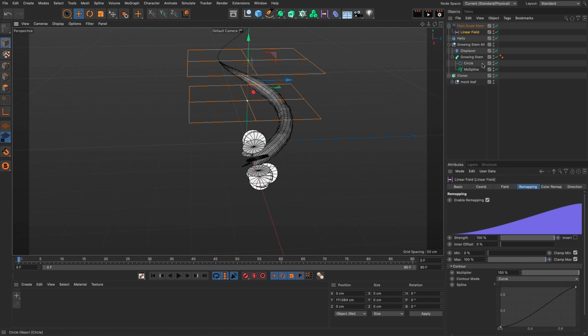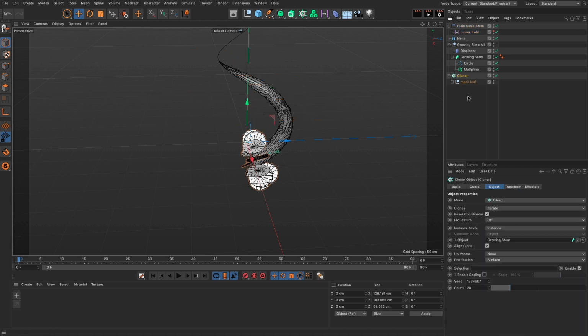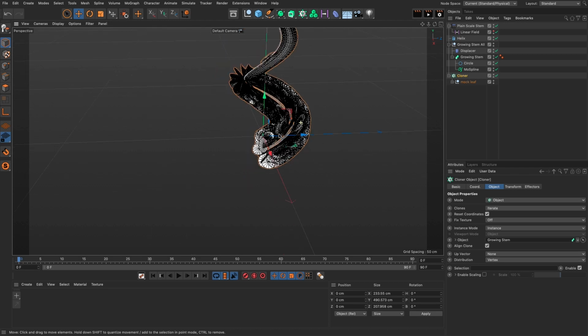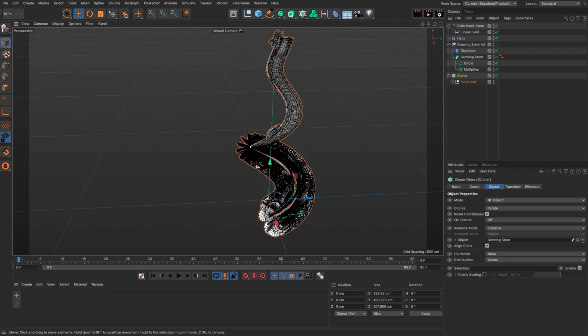Now, there seems to be an issue because this is a generator, and I can't make vertex selections, point selections, so to speak. So what can I do? Well, let's try selecting the cloner. First of all, I'm going to say distribution, and we're going to put it to vertex. Now it's going to take a few seconds because there are quite a few of these little buggers over here, and you can see they grow all the way to the top because, as I said earlier, they already exist.